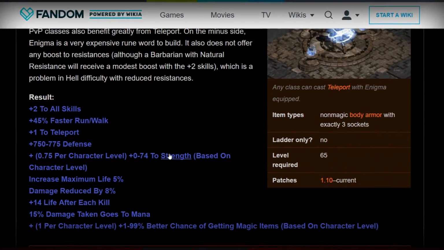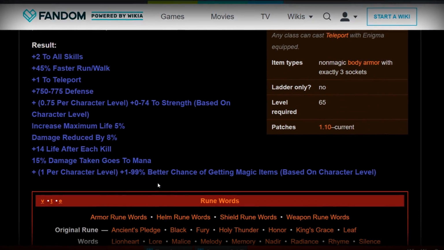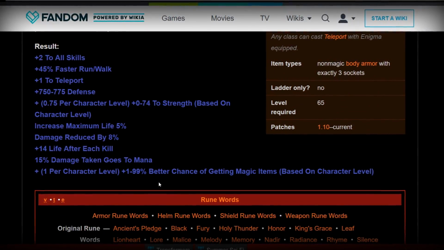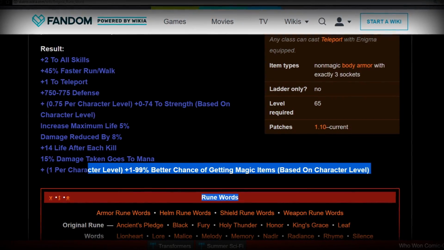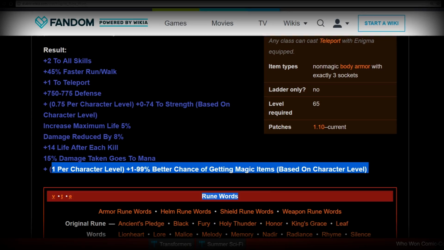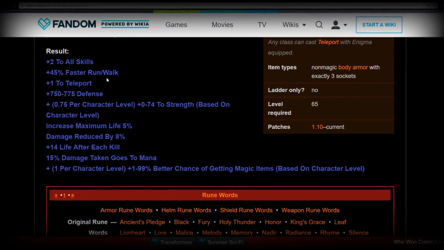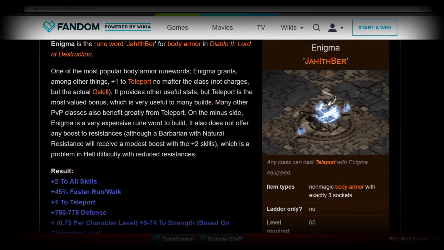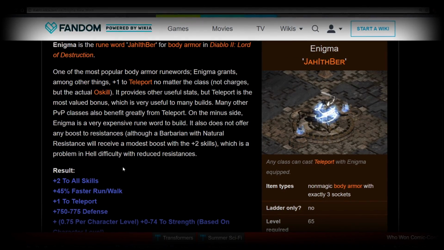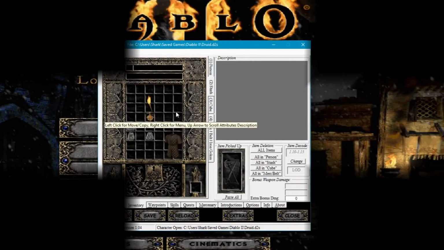Today we're going to be taking a look at Enigma, a runeword that is definitely not that easy to make, since it has a lot of these random stats, such as character on level or even just +1 to teleport. But I hope we can get something working, and hopefully I can teach you a few things about the program. So let's get started.